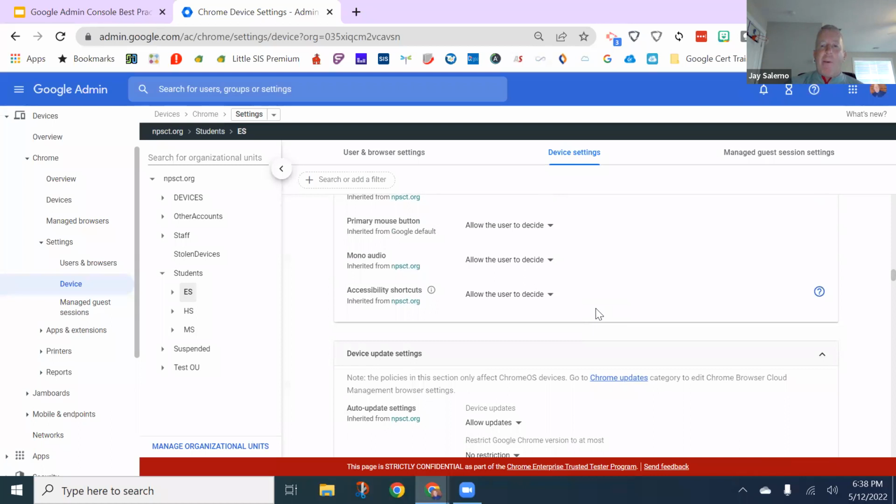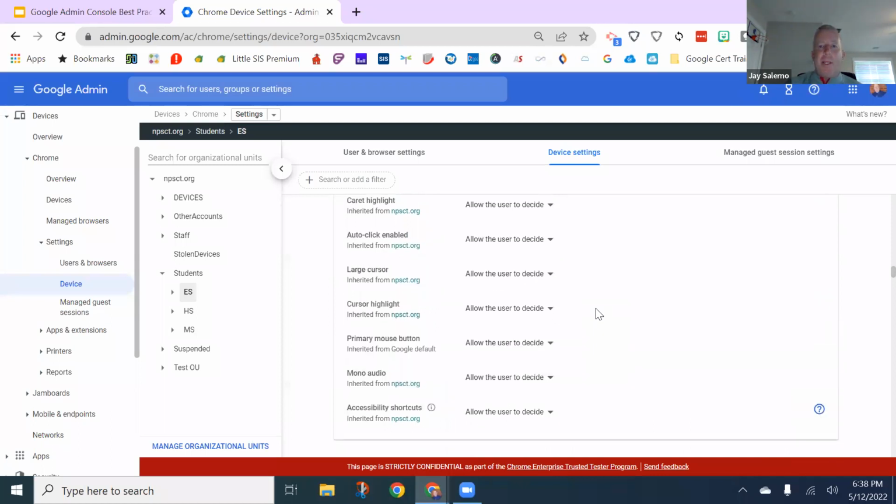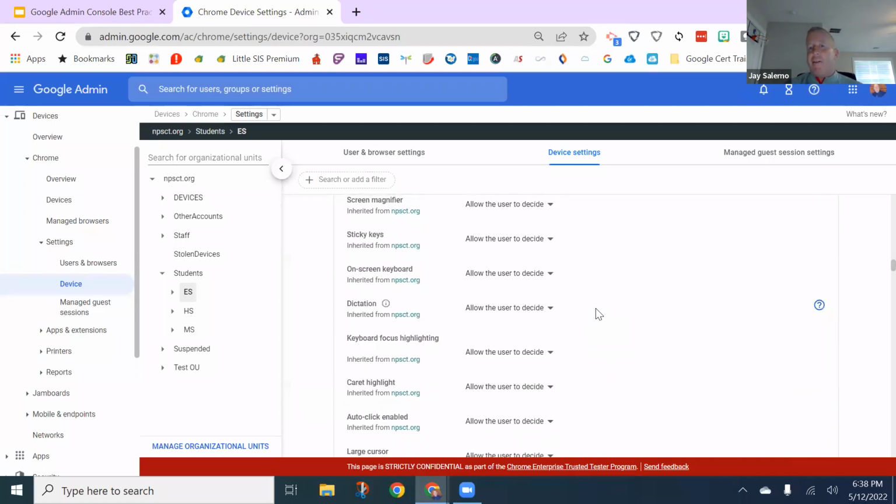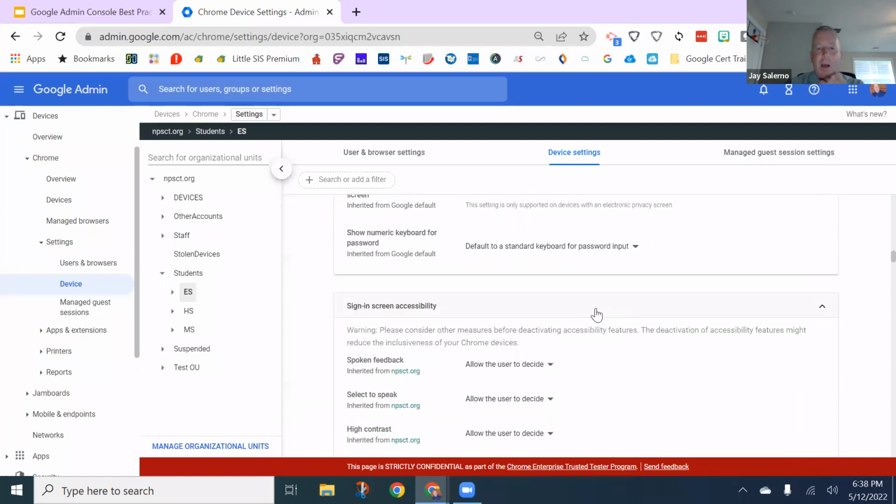we're not having problems where the teacher's in panic mode because all of a sudden the screen's magnified and he or she can't figure out how to change the accessibility. So we allow accessibility for all our students. I think in our educational technology classes, we have educational technology classes from PK through 8th grade. We're trying to promote the proper usage and allow these students, yes, you can change it, but here's how you change it back.